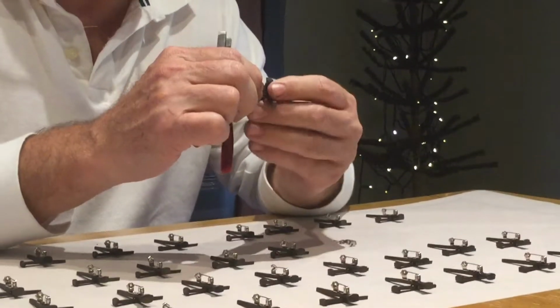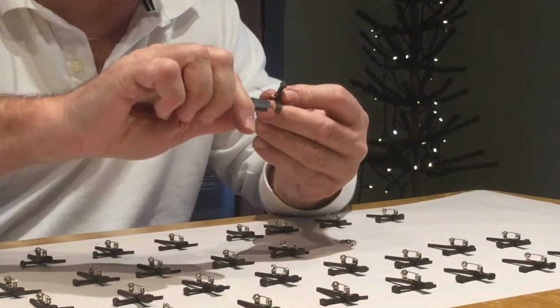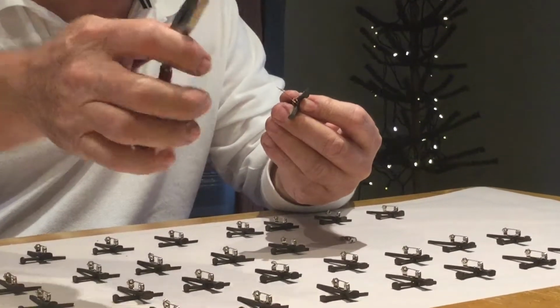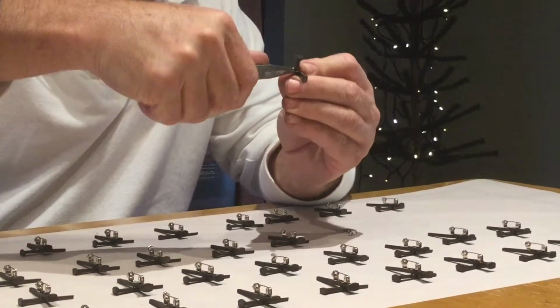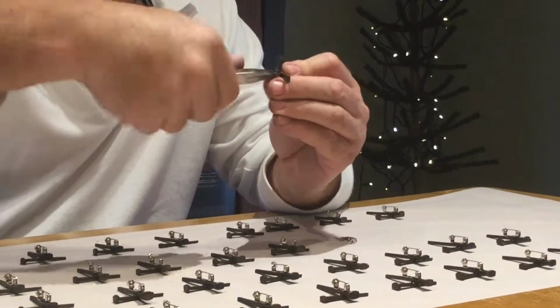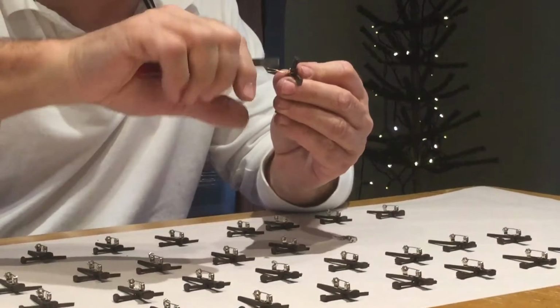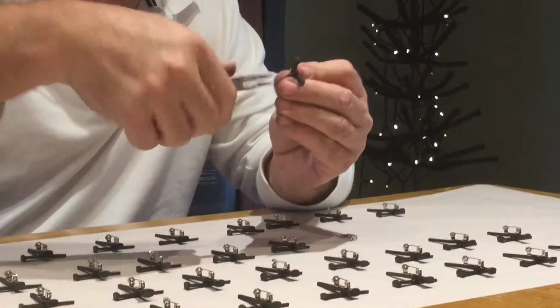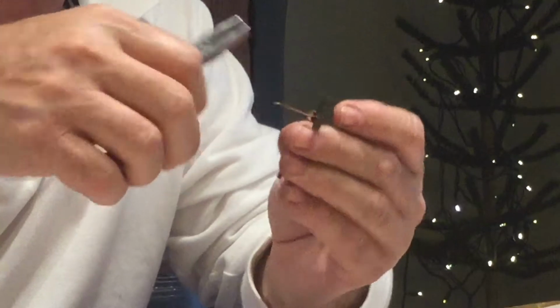What you want to do here is you want to get this tight, but not over tight. The 24 gauge wire will break on you if you get it too tight. Take your flathead pliers, put that on the two wires, and twist that. Twist down close. I'm less than 1/8 of an inch away from the cross, but don't overdo it. If you overdo it, you're going to break it, and it just takes a little bit of practice.